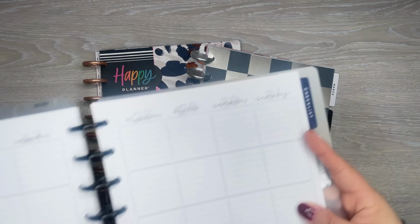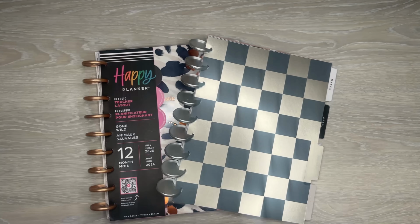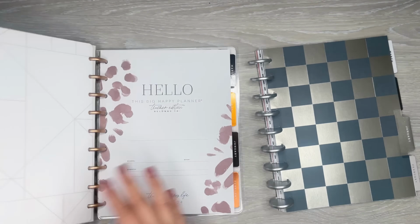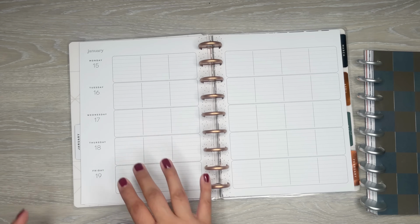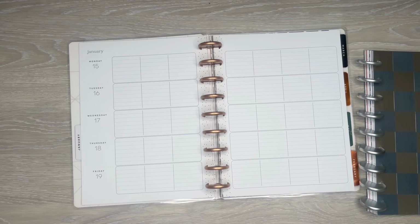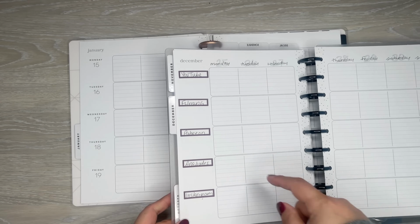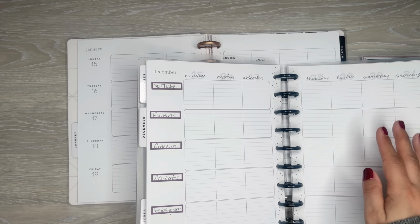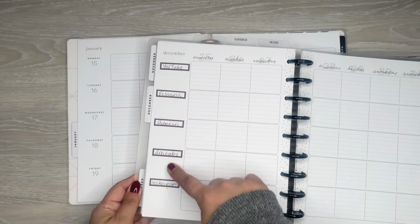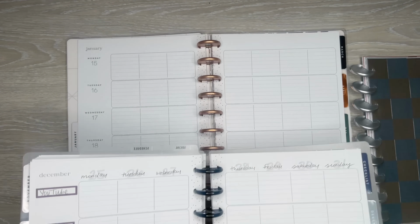Okay, so this is how I use the teacher layout. I do a little changing of it if you're not familiar, but this is usually what it looks like. It has the dates on the side. For teachers, they have Monday through Friday, so that doesn't work for me. So instead, I switch it up to the dates on the top, so it's Monday through Sunday, and then I have categories I can list here. That's why I like using this layout, because it's very, very functional.